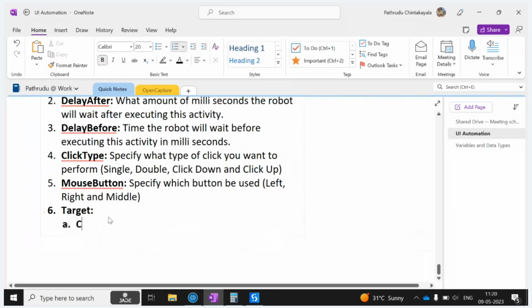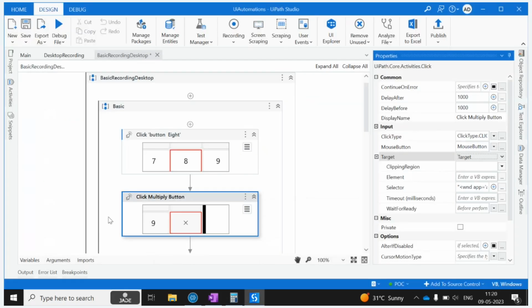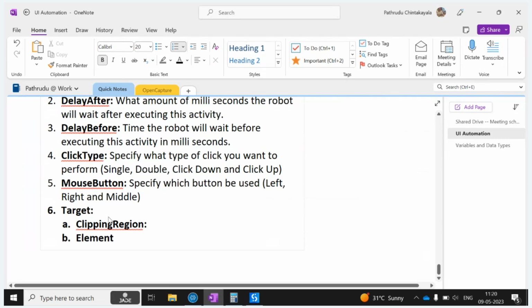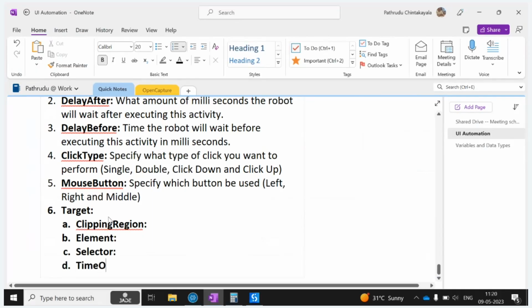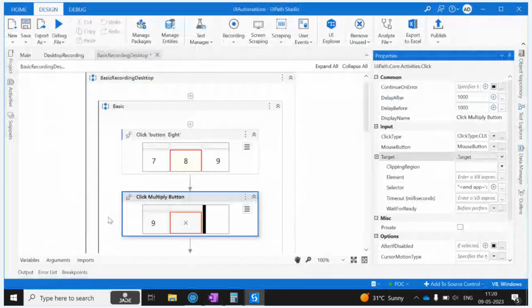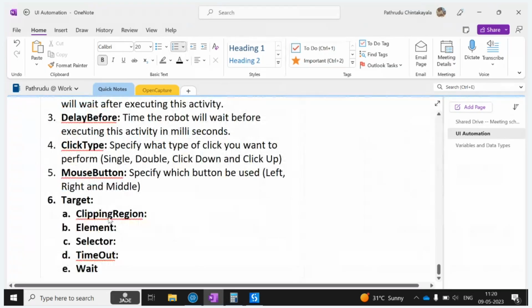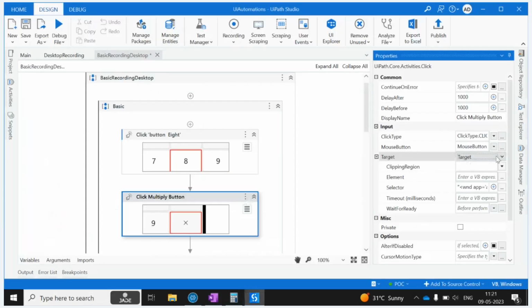Clipping region, element, selector, remote, wait for ready. Okay, so it will always be target. It will not be null, because you are using the UI elements or selectors, right?